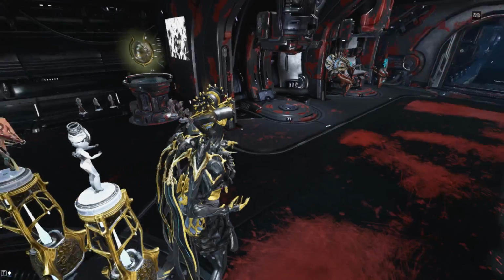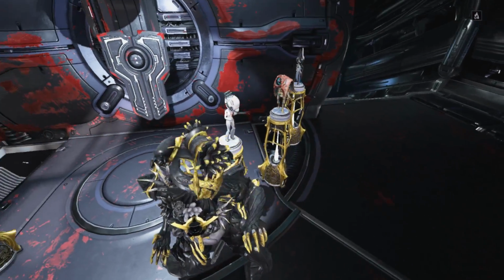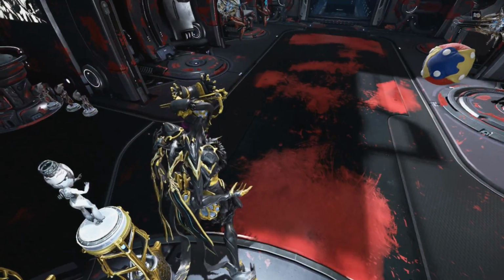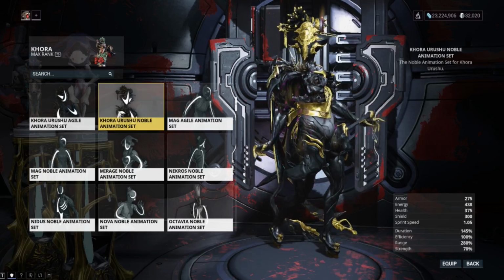Alright, so just hanging around. I think I like the Noble one a little bit more, to be honest. And they didn't list that actually in what you get for that 225 plat. You actually get the animations for this skin as well. Okay, that one's idle animation is probably a little bit cooler, but overall I like the Noble one a little bit more, just standing around.